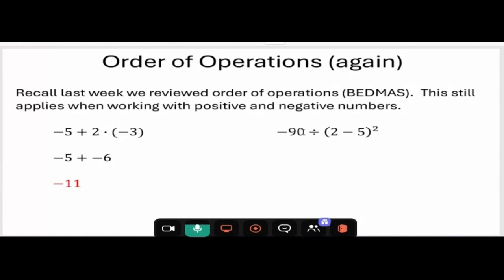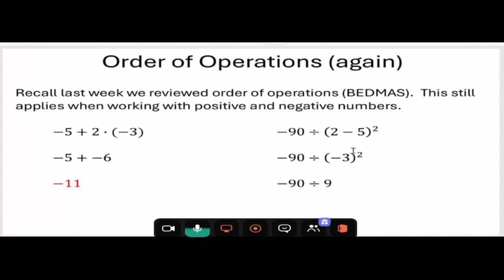Over here, let's see. Brackets that have to be worked out. Yes, in this case, 2 minus 5. So 2 minus 5 becomes negative 3. That's 2 to the right and 5 to the left, right? So moving in opposite directions. Any exponents to work out? Yes, this says negative 3 squared. Reminder, that means negative 3 times itself. Negative times a negative is actually a positive. Negative 3 squared is positive 9.